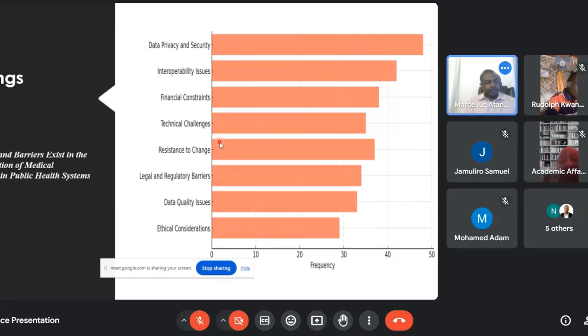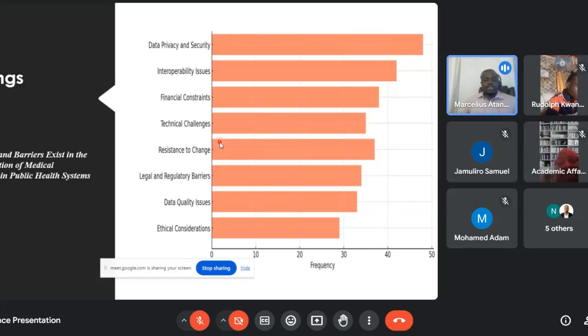Resistance to change. This was also very important because sometimes, especially those who are not from the Android generation, when you start bringing in change into their institution that will require them to go learn some new things, it becomes a problem. So no matter how productive, how efficient, how much everybody applauds the change, people are resistant to change, either because they don't have the knowledge, or they don't have the finances to acquire that if it's a private institution.